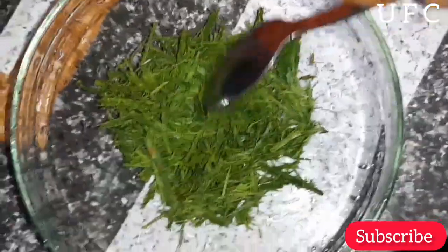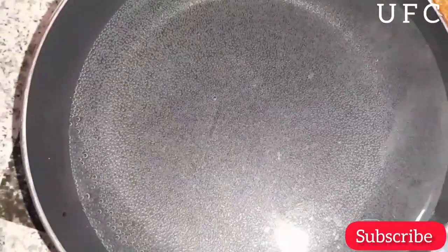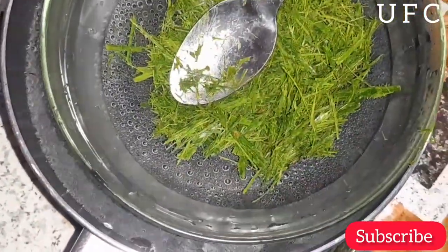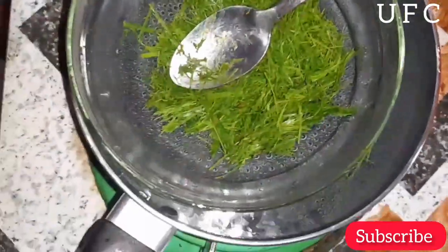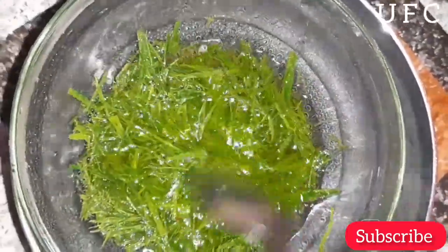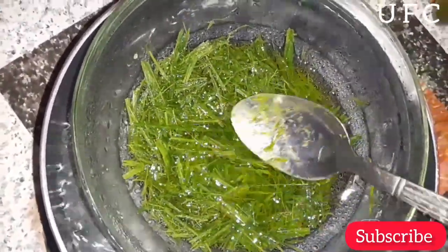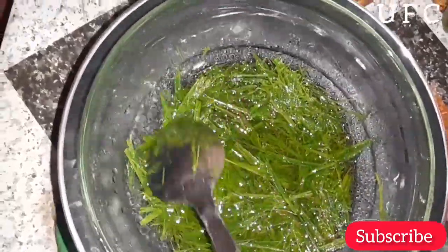After pounding, I added the lemongrass to my transparent glass plate. Then I boiled water in a wide frying pan and put the glass plate into the warm water — this is the double boiling method. I then added my carrier oil; I am using extra virgin olive oil. You can use any carrier oil of your choice — palm kernel oil, almond oil, jojoba oil — whatever you prefer. I poured in just enough oil for my lemongrass essential oil.